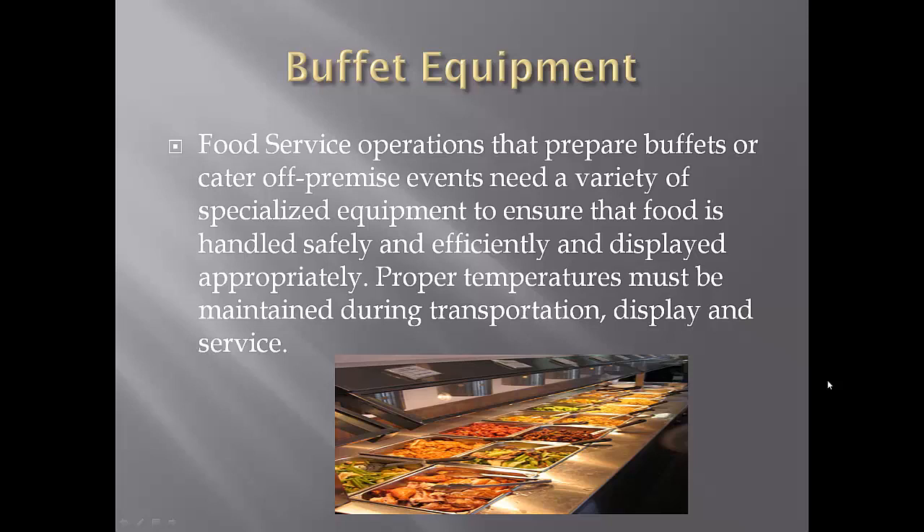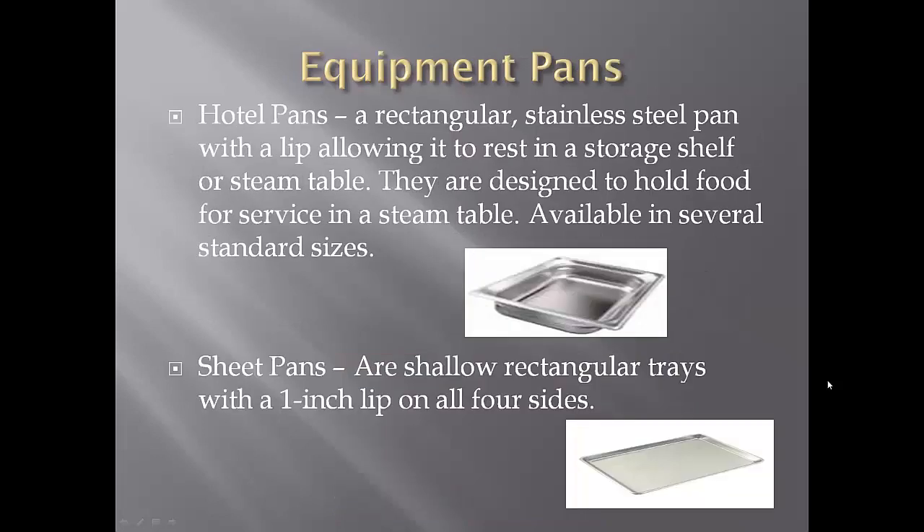We have special equipment to keep food hot on display and service. We're going to start with hotel pans. Hotel pans come in different depths — some are a couple inches while some are 5 or 6 inches deep. They all are standard sizes to fit in chafing dishes. The large rectangles fit nicely into a chafing dish, and then there are squares that are half that size where you could put two of them in a chafing dish. You can cook the food right in the oven and then drop these into a chafing dish to keep it hot. You can also use them in a refrigerator if you need to store food as well.